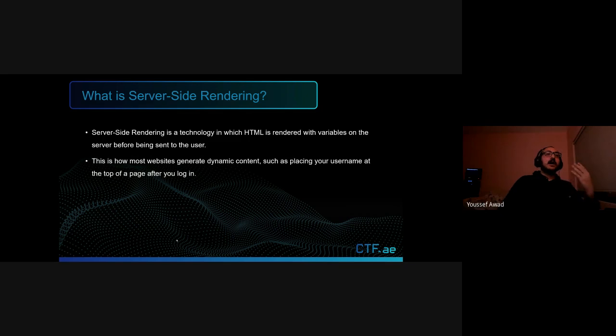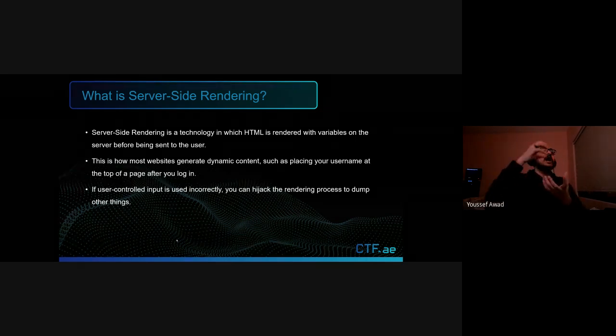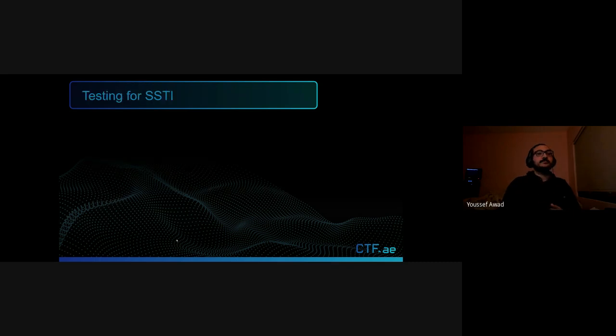This is how most websites generate dynamic content, such as placing your username at the top of the page when you log in, and other such examples. They render the HTML on the server side with the content that you need, and then they send it down to your browser. If user-controlled input is used incorrectly in this rendering process, you can hijack the rendering process to dump other things or execute code.